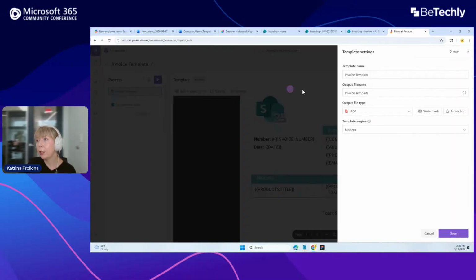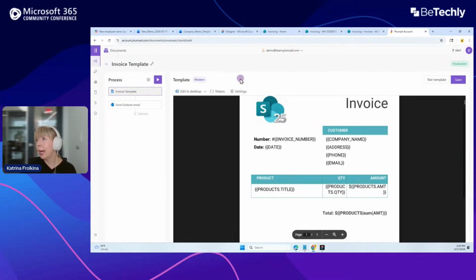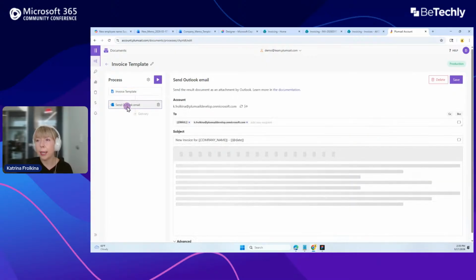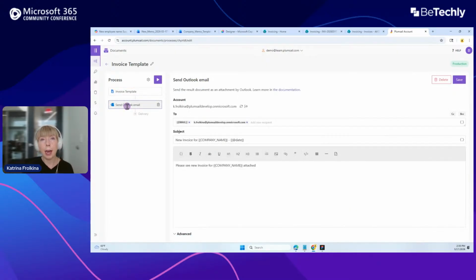In the settings, you can also specify that the output file be in PDF format. You can also add a watermark, protect your documents, and you also have the built-in deliveries. For this use case, we added an Outlook delivery to keep everything within the Microsoft ecosystem. So not only is our document saved in the SharePoint library, it is also sent by email.